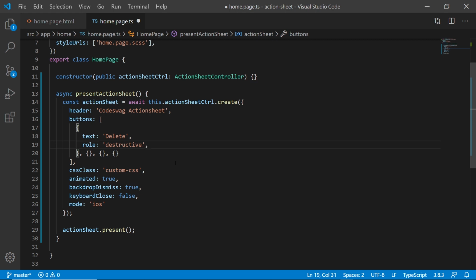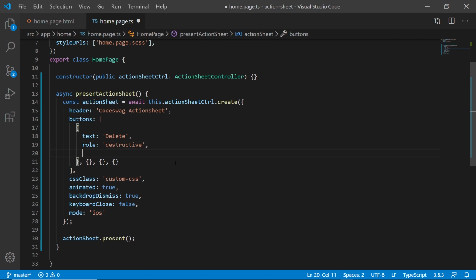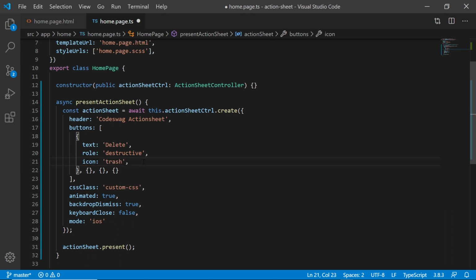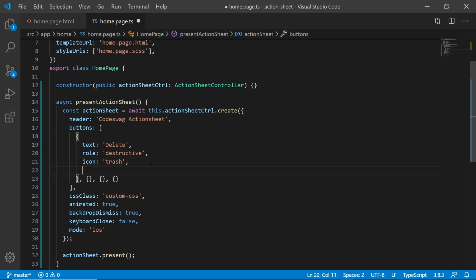So this role is destructive. That's simply telling Ionic that this is going to delete something. And then our button can also have an icon, and here we are going to give it the trash icon because we are deleting. And then finally, we're going to have a handler.